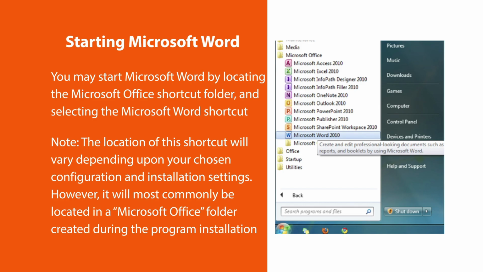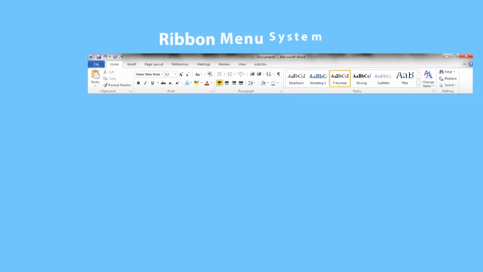So if you want to open the Word, you just have to highlight this and then click on this. The moment you click on this particular thing, I think this MS Word will automatically execute and run. The dark color comes on the particular icon or the button. So this is called the ribbon menu system.